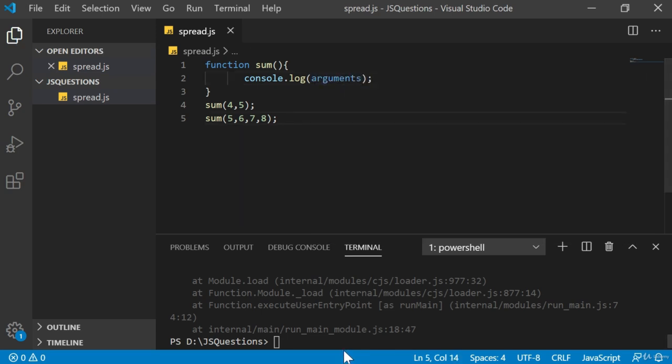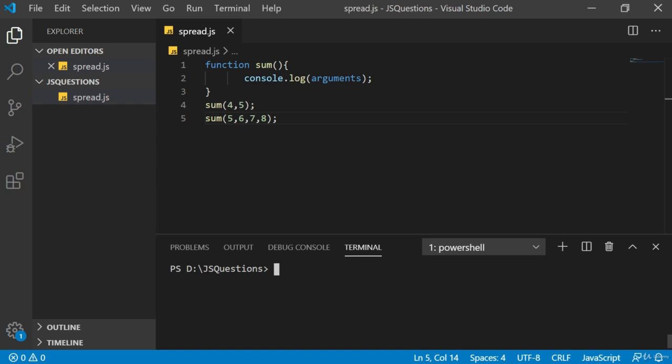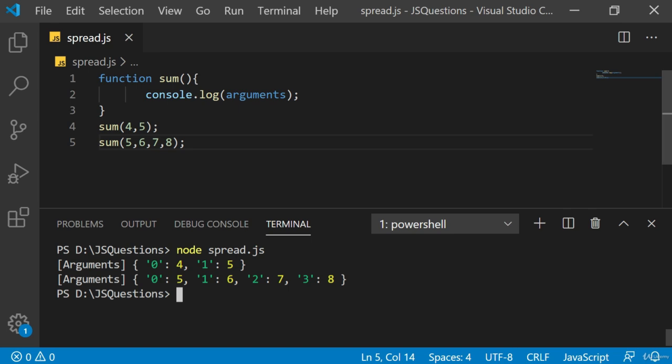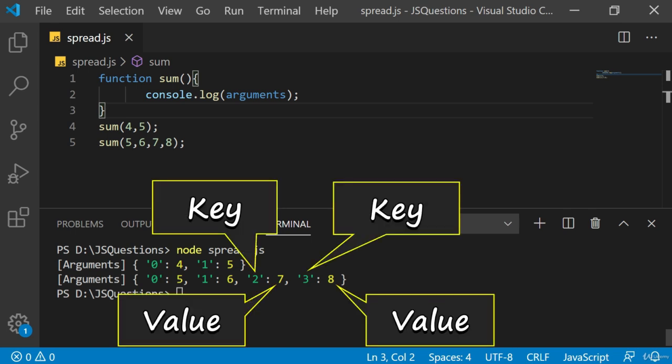I'm saving this, clearing the terminal, and now I will run the same program. When I say arguments is an array-like object, what it means is it is not an array. With the REST operator, we are creating an array, whereas with the arguments object, we have a kind of object literal, which has key and value. Key is the index number and then the value.